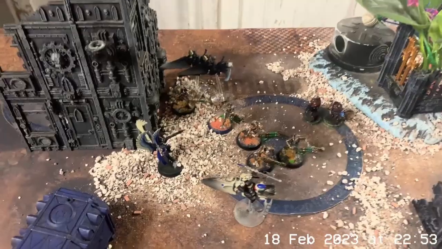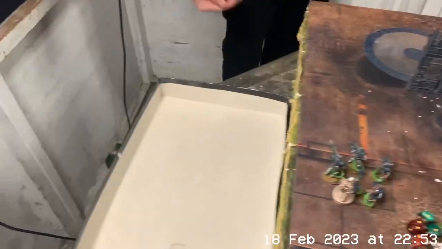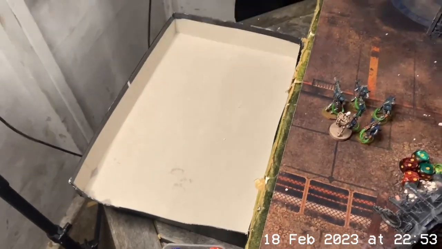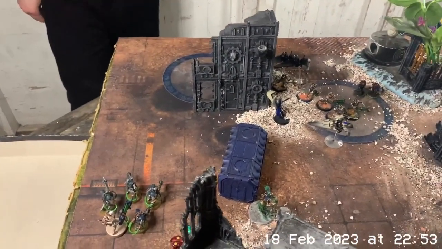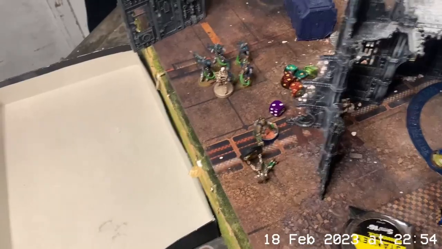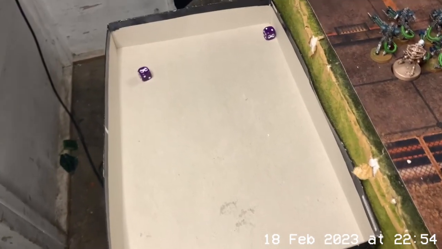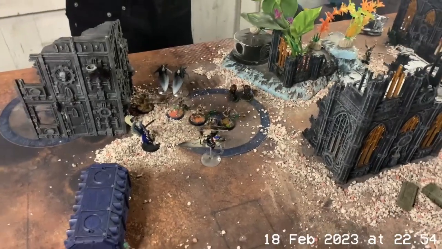Battleboss shooting the warriors. Let's go. Let's get a 1. All hits with Battleboss shooting the warriors. 3 wounds, AP2. 3 5-ups in cover. Battleboss is ignored. 2 fall down. Reanimations. No. Come on. Yes!